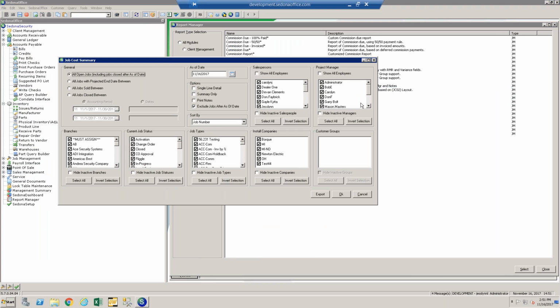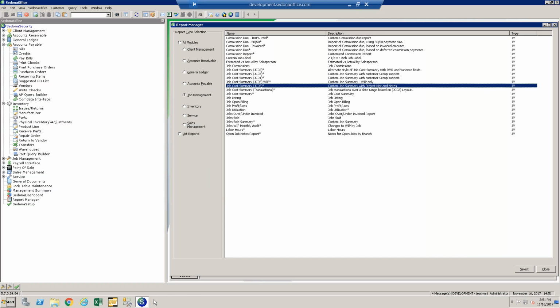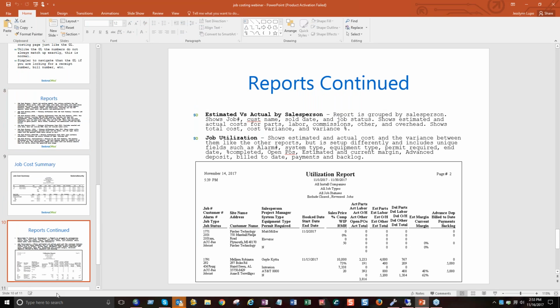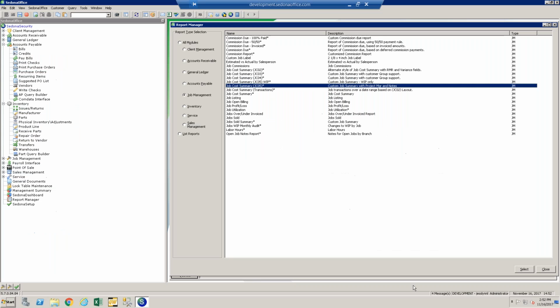It does. You'll see right here at the top right, it allows you to pick what project manager you want to see jobs for. Now, this isn't the only one, because as you recall, these reports build on each other. So the Job Cost Summary 5 WIP also is going to show project manager. And I think the Job Utilization Report does as well. Yes, this one shows project manager as well. So you've got a few different options there. All right, we have multiple PMs at our company. Oh, that was in addition to that first project manager. All right, so that has been answered.